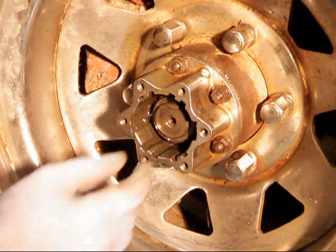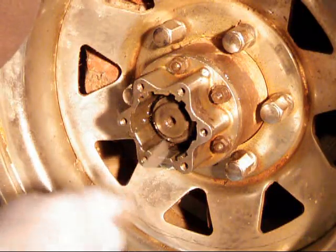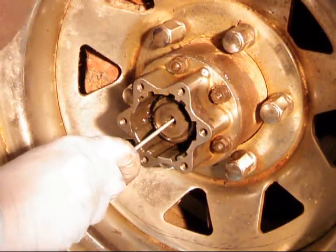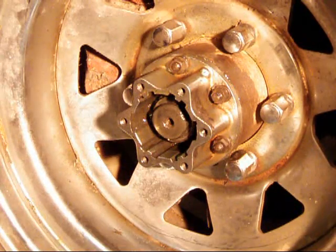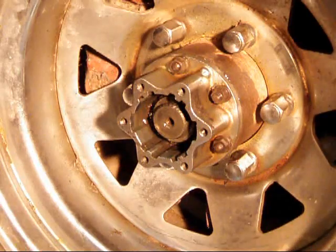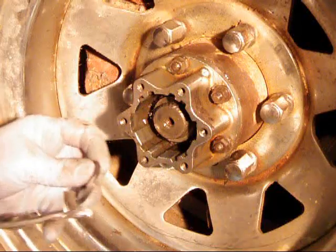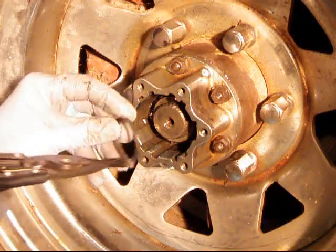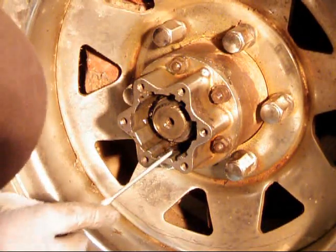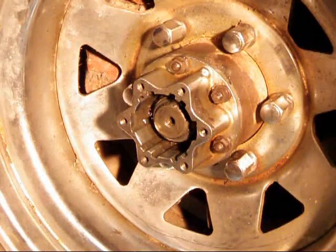Don't forget to put your snap ring in. Sometimes the birfield in there will walk around a little bit — you can move the birfield in and out a little; there's a little bit of play and that's okay. You can pull it out a little ways so you can actually get to the snap ring hole. I just love these duck-billed snap ring pliers. Put it in, spread it, make sure the snap ring actually gets in the groove. You can take a finger in there and verify, then push in. And that's all done.